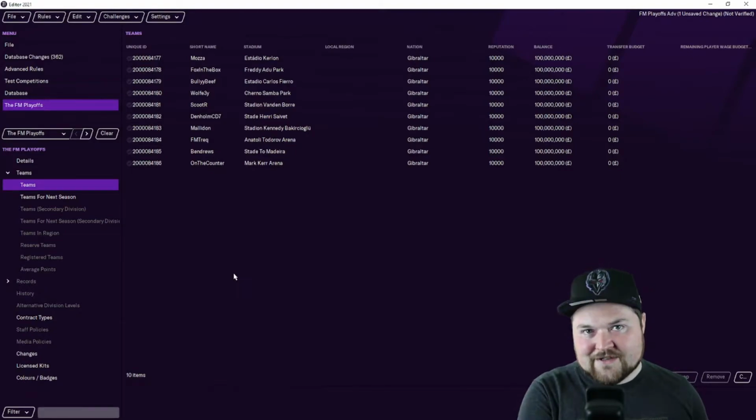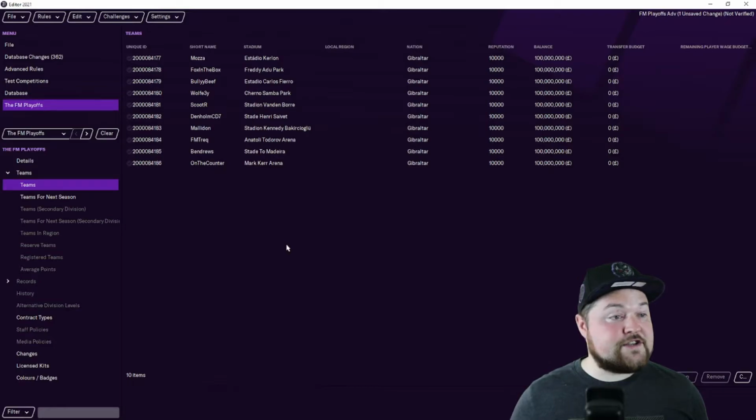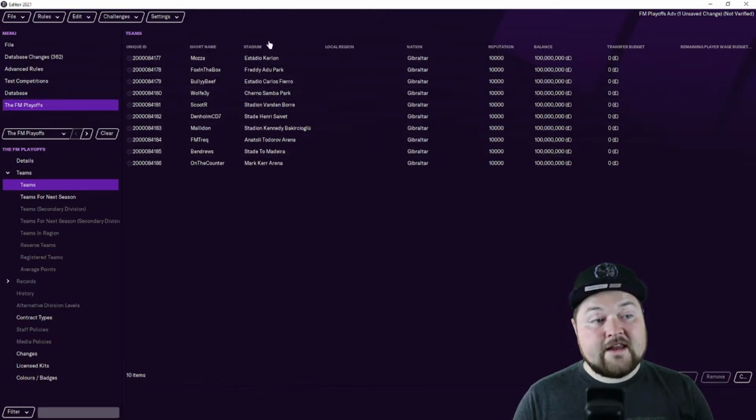So you've decided that you're ready to change this tournament. You want to put your own stamp on it, you want to add extra teams, you want to take teams away, you want to change how many teams qualify for the knockouts. Bear with me, because this is how you get right into the nitty gritty of how to make changes in the FM editor.